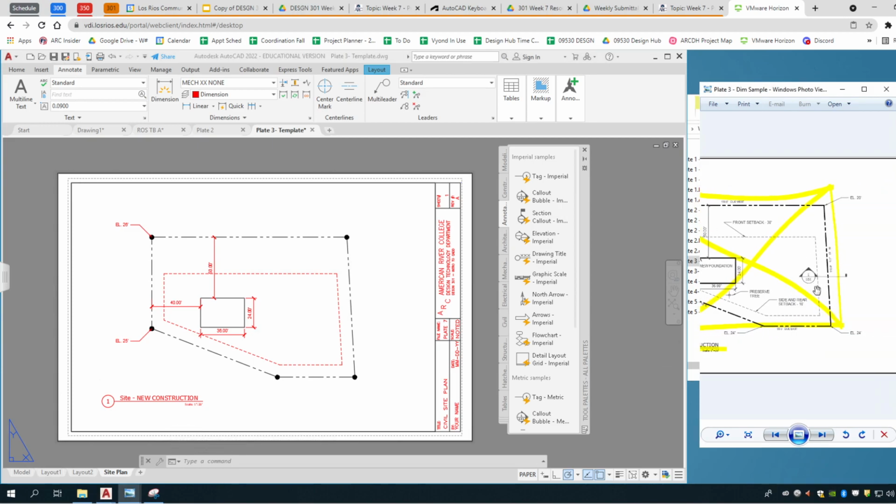The next one is this call out, the section call out. I'm just going to click it into place. And if I click on it, I can flip it around the other way. And I think I can rotate it. Is that too cool?